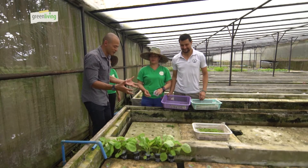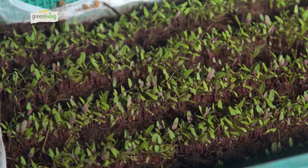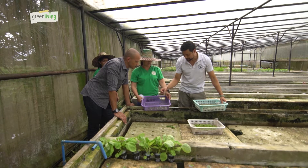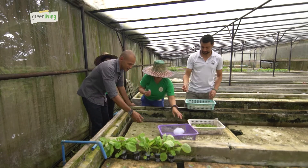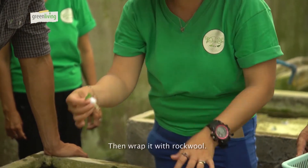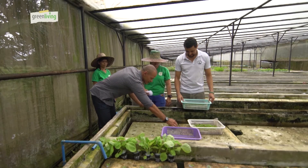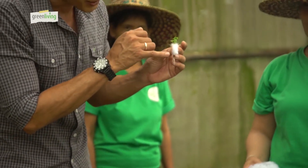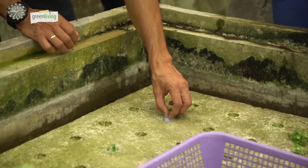The life cycle of the hydroponic plants — these are the seedlings. We basically seed them in cocopeat. We take them out of the cocopeat into little strings like this, and then we cover them in rock wool. Ate Marisela is going to show us how they do it. Let me give this a try. So we take two or three of those, and then you wrap it a little bit high, leaving the roots hanging off there.